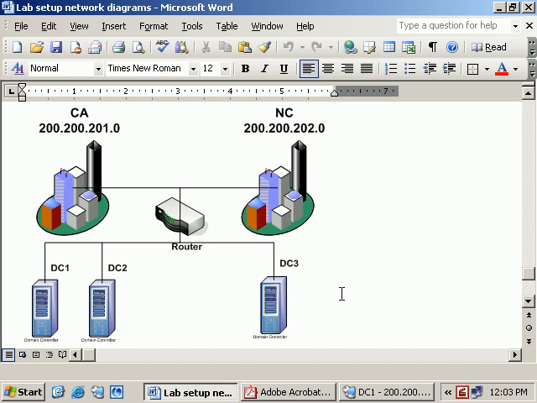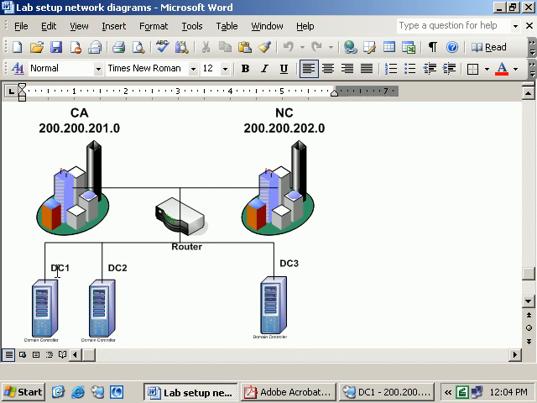Alrighty, and the last one is DC3 now, which will be very similar to DC1. DC3 has a change. Let's say that you have changed somebody's password on DC3. DC3 has only one replication partner, which is DC1. So DC3 is going to inform DC1 to come over and take a change. And this information will go through once again when the intersite replication is on. At that time, DC1 will say, okay, fine, give me the changes. So DC1 is going to pull the changes from DC3. So in other words, DC3 informs DC1, and then DC1 is pulling the change from DC3 onto DC1.